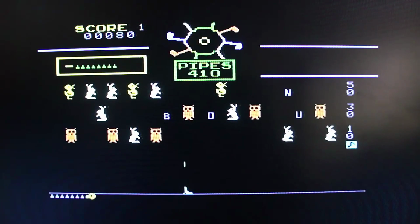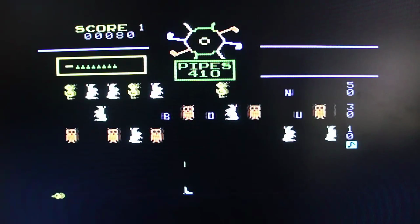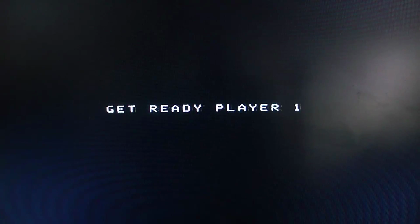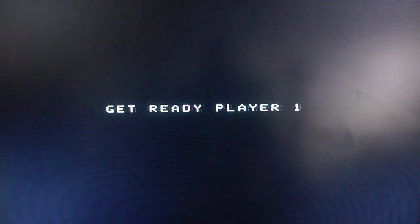I've got to say, the controllers aren't too bad. I know it comes in for a lot of slagging, the controller for the ColecoVision. Right, how do we start? Oops, what have I done here? Right, are we starting again?